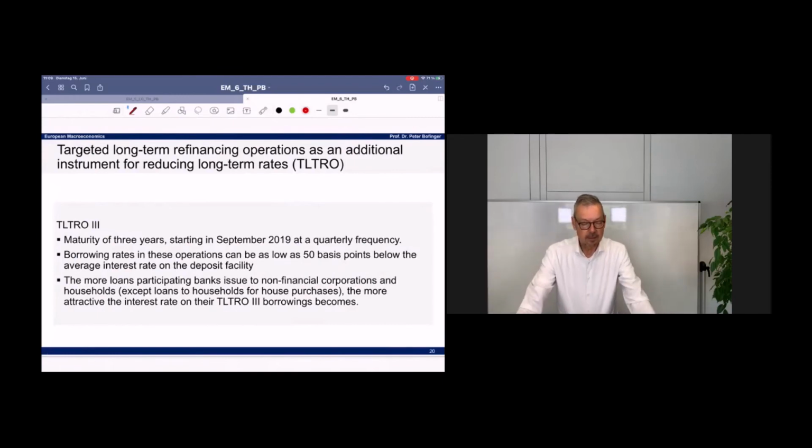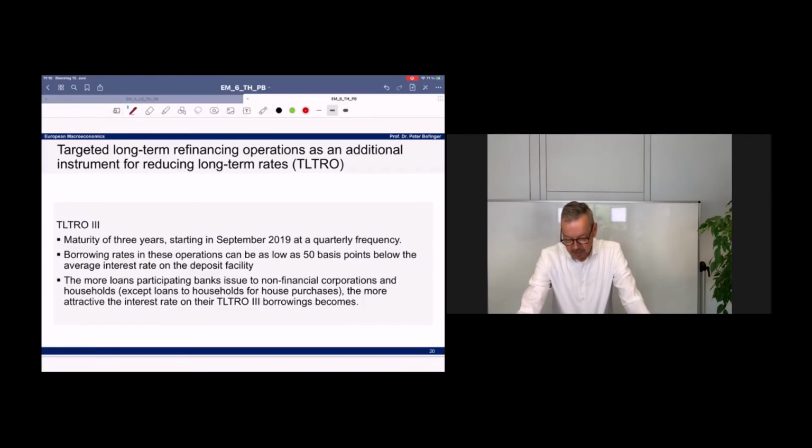So then there's another instrument that has played an important role, especially before the direct bond purchases of the ECB. These are the targeted long-term refinancing operations, and targeted long-term refinancing operations means that the ECB is lending to banks relatively large amounts of money for a period of 3 years at a very low interest rate. And the interest rate also depends on the increase in bank loans to the private sector. So the more loans a commercial bank is giving to the private sector, the lower the interest rate in these TLTROs. That's why it's called targeted. The mechanics are relatively complex, but the idea is, if you lend a lot to the private sector, you get also very low interest rates from the ECB.